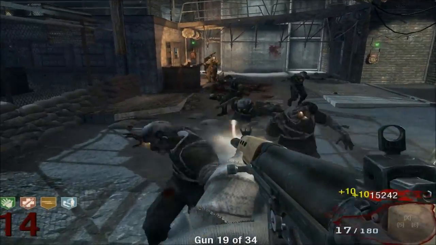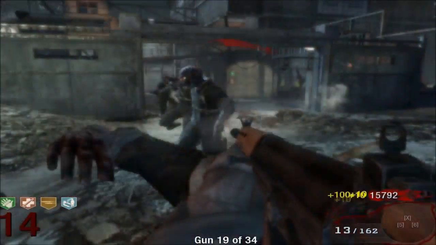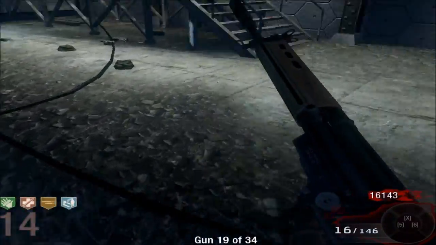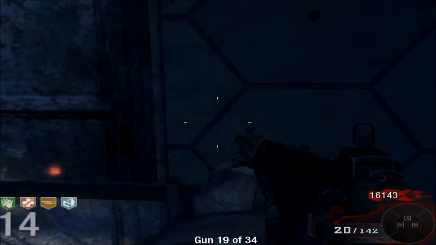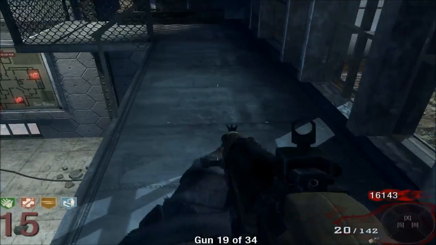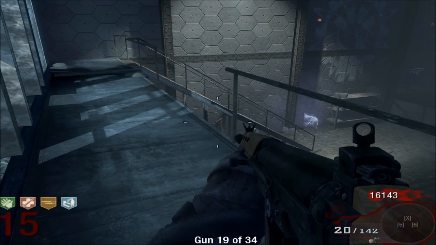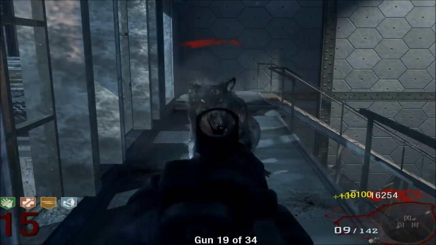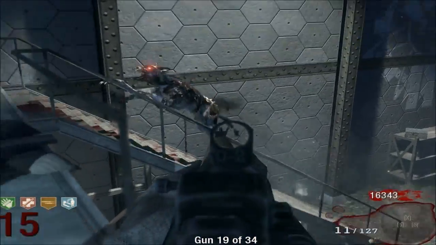Okay, the Hound is the next weapon. And I kind of like this weapon, actually. A lot of people don't like it. I like it. It's special. Anyways, round 15, gun 19 out of 34. We went through a lot of guns on that round. We went through like the SDG, and I think the AUG, and now this, a hound. Like I said, guys, if I can make it through gun 20, I'll be happy.